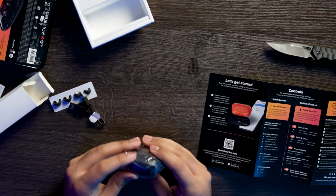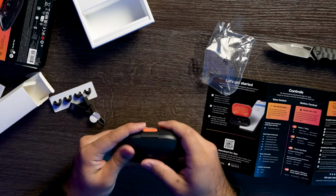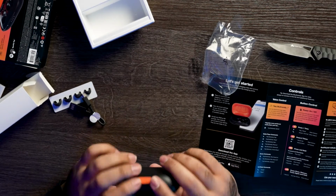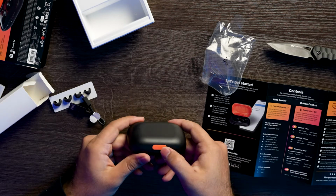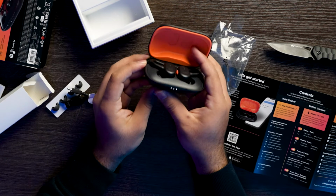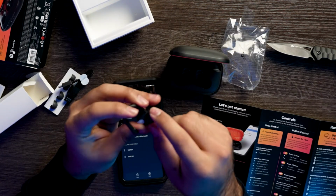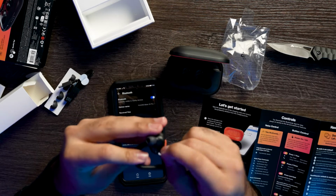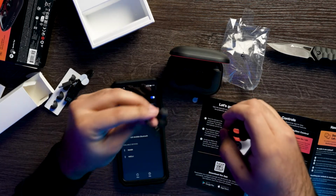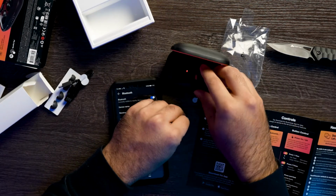Opening the earphones case, the first thing I noticed was the very plasticky feel. This material feels like it could be damaged fairly quickly. On the back, there's an orange silicone-like material covering the USB-C charging port. The first thing I noticed when opening the front was the power indicator right below the opening. Before you can use the earbuds, you'll need to remove this white tape covering the metal connectors. The earphones won't work unless this is removed. Then, you put the earbuds back in the case, and you'll see a red indicator LED, meaning that the earphones are ready and in pairing mode.